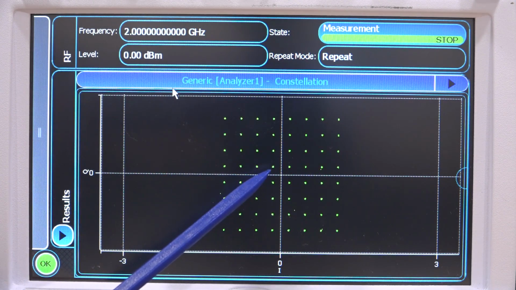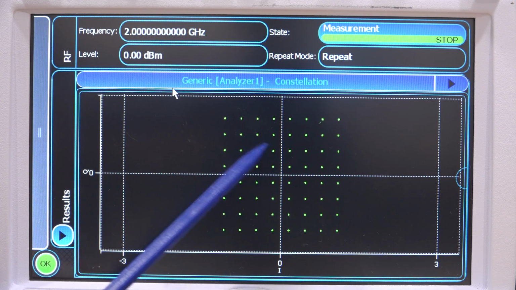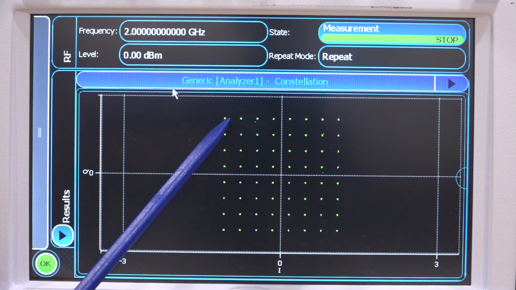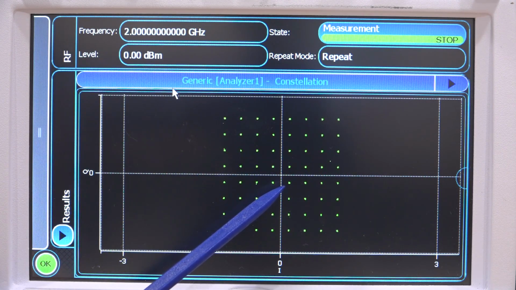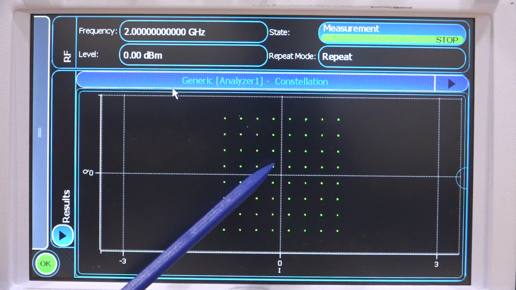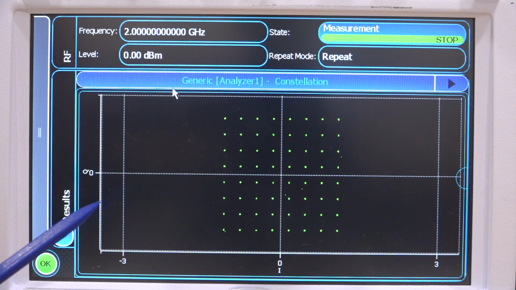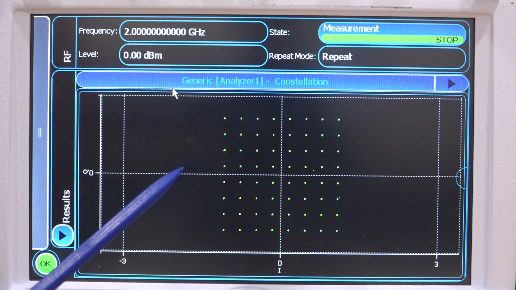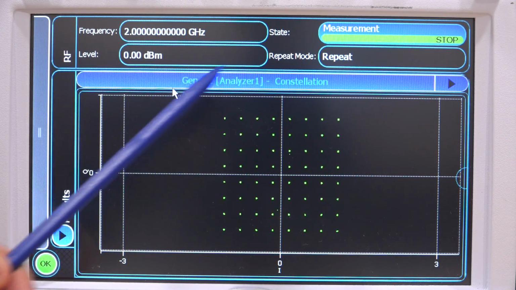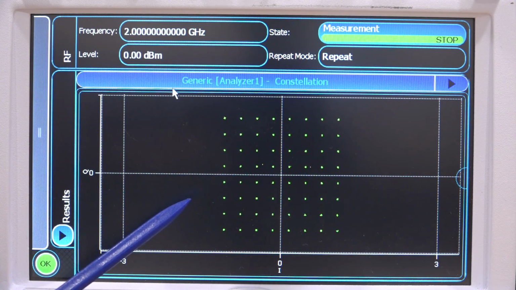So right now, the phase noise of the system is very good. You can see there's absolutely no degradation on each of the constellation points. They're all basically as small as they can be, considering how they're viewed on the screen. So what I'm going to do is add phase noise on purpose to the carrier. The phase noise that I'm going to add is going to degrade the performance of this constellation. But we can kind of predict what would happen.